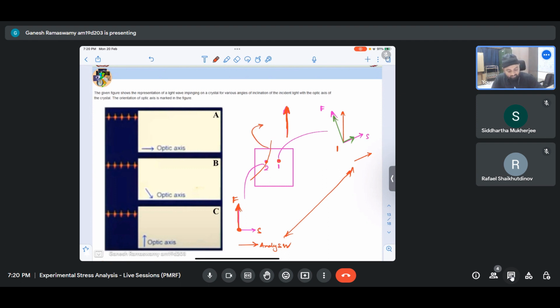So this essentially gives me the direction of the principal stress, because the fast and slow axes align with the principal stress directions. So this is essentially my isoclinic fringe, as we saw in the previous sessions also. This will just be black. Even if you had white light or any other light, it will just be black because it is essentially getting cut by virtue of being perpendicular to the placed analyzer. That is the phenomenon behind isoclinic fringes.